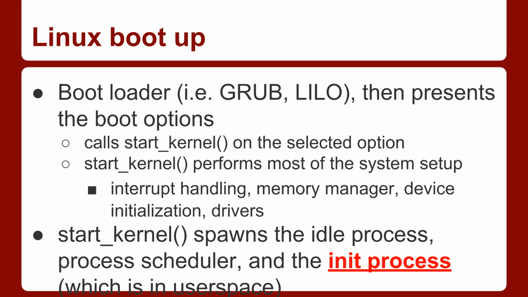And this performs most of the system setup, initializes interrupt handling, the memory manager for dynamic memory and other device initialization, kicks off the drivers necessary for the operating system to interface with the hardware. And it spawns the process scheduler, the idle process, and the init process, which is all in user space. And there's a difference between kernel space and user space.